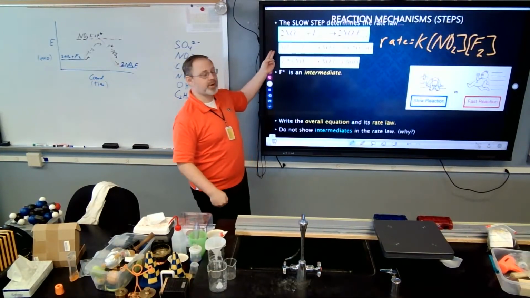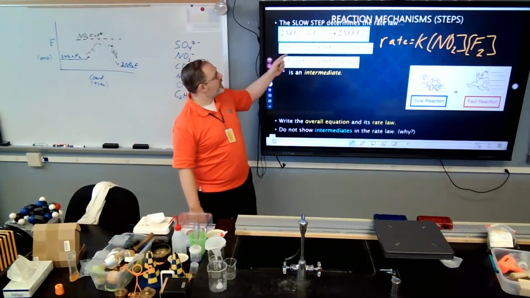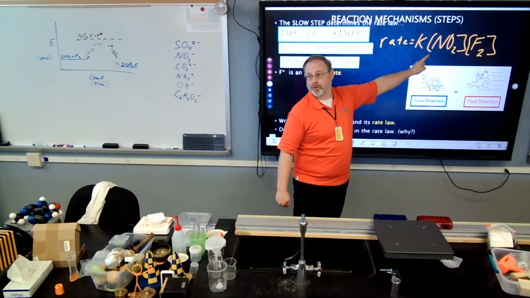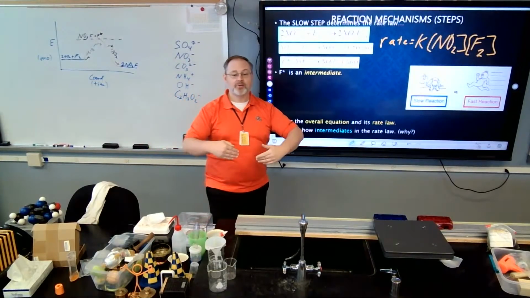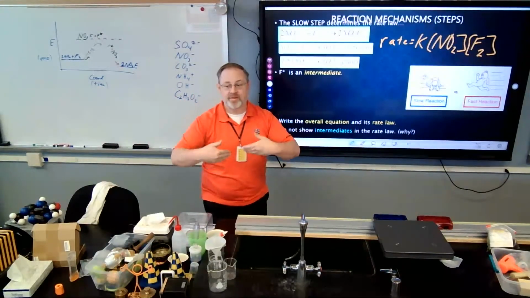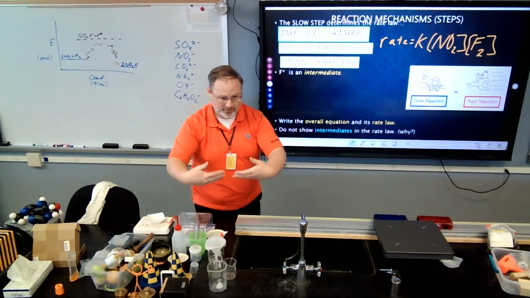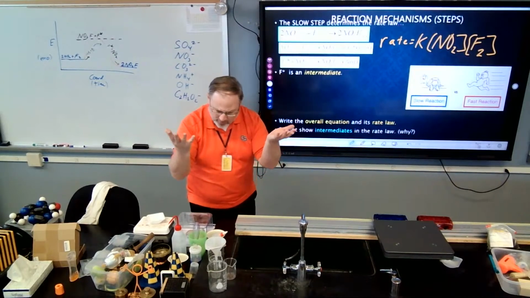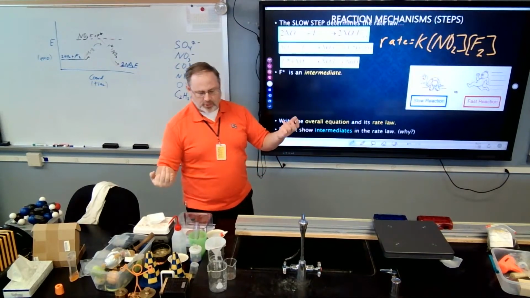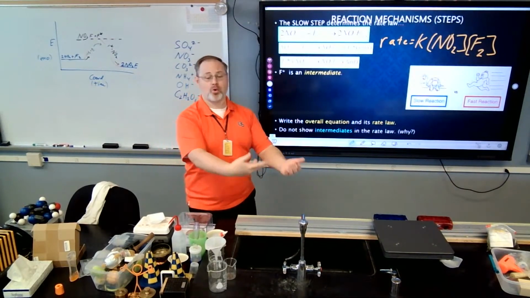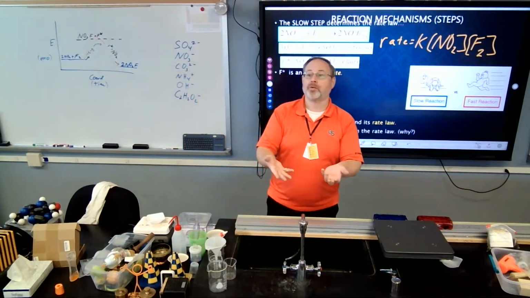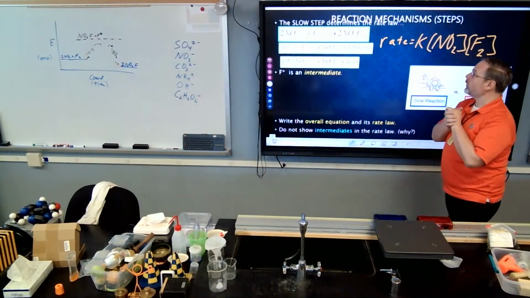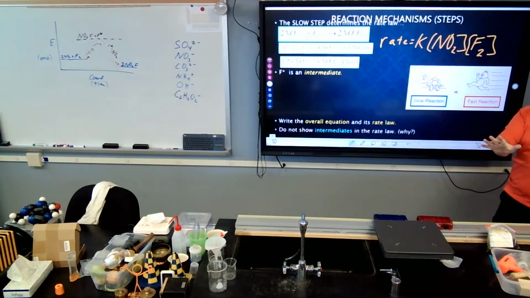If there was a 2 in front of the NO2 in the slow step, then you'd put a square above the order, and you'd say it's second order with respect to NO2, because NO2 is slowing it down that much more. Is that clear? It's kind of weird to think of it like, it's how fast the reaction goes. It's actually how slow the reaction goes. Rate laws are how much you slow the reaction down. Okay, is that clear? Any questions?